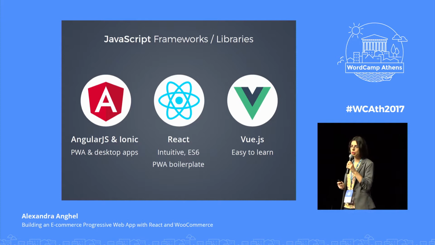AngularJS and Ionic is a pretty popular combination nowadays. And Ionic is a great framework that was initially built for mobile applications and afterwards expanded to progressive web applications and even desktop apps. React is really intuitive and easy to understand and benefits from a great boilerplate called Create React App that comes with progressive web app support by default. Besides these two, Vue.js is also gaining in popularity. The examples I'm going to give in the next part of the presentation are based on React.